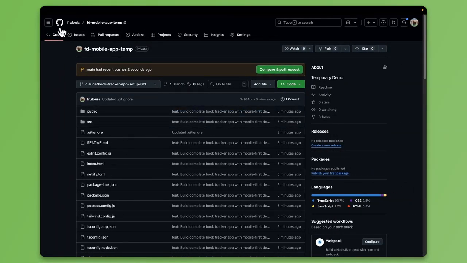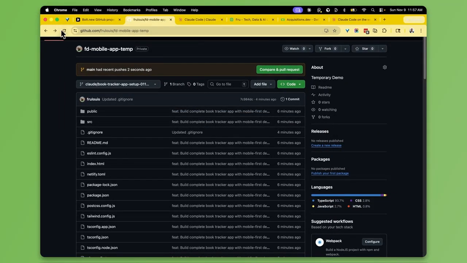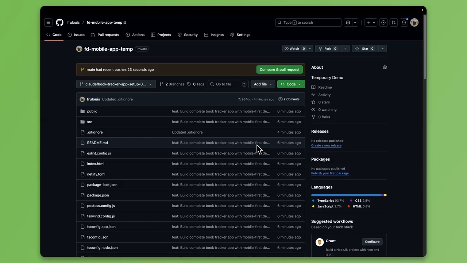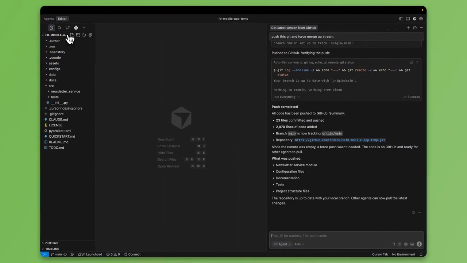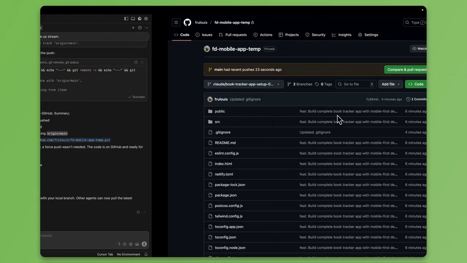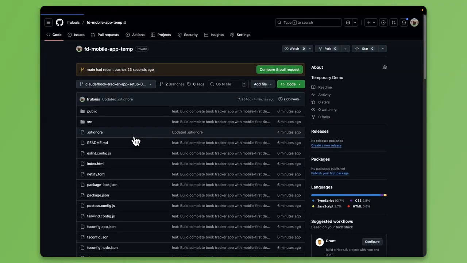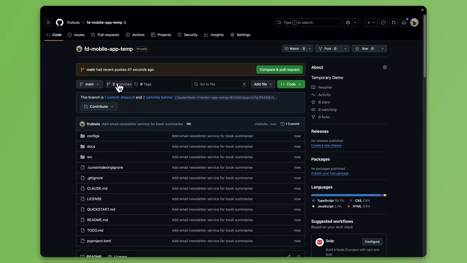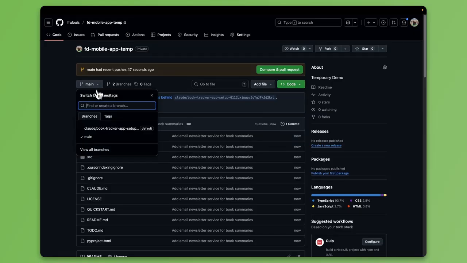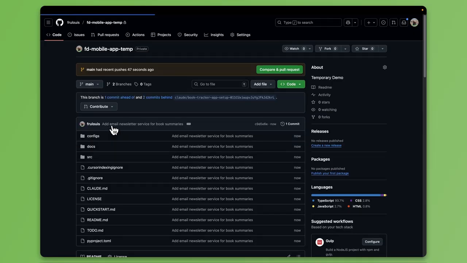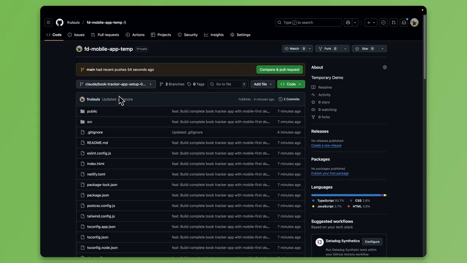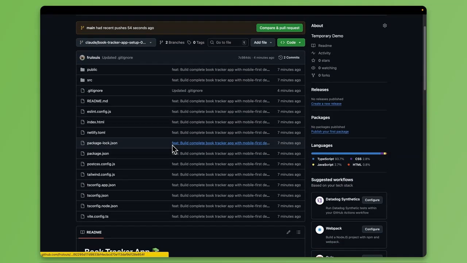So let's come back to this repo here and let's make sure it's the mobile app. I just want to make sure that's the correct one. Okay. Why is there no data folder? All right. Okay. So I think it did push to, there is a main branch. Oh, wow. All right. So just something to be aware of. I have the main branch, and I think Claude did create its own branch. So I wasn't aware that's what would happen.